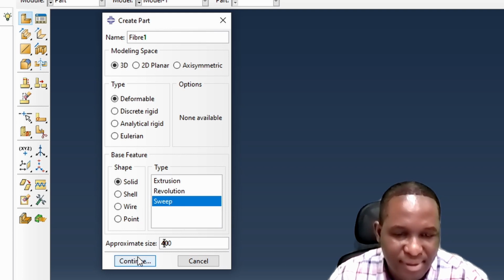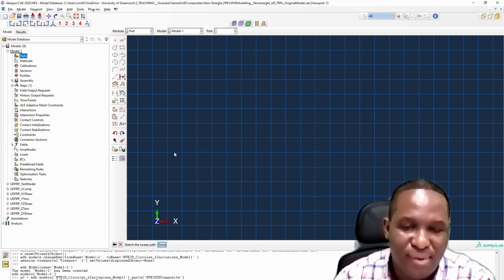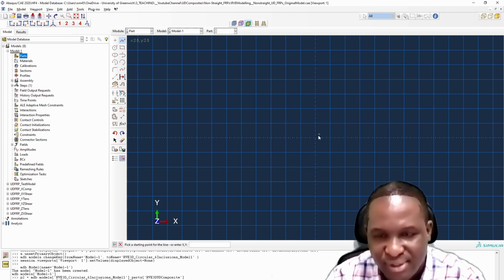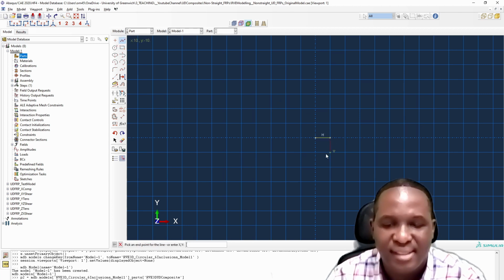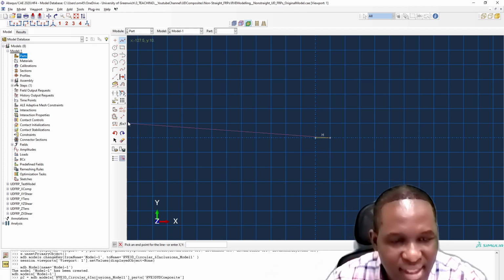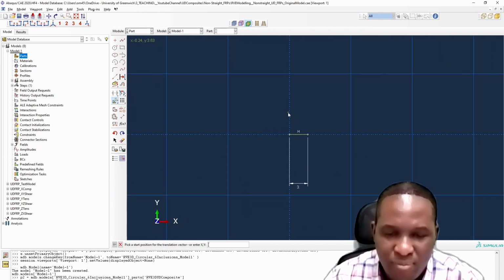Okay, now if we carry on with this, clearly the first thing it says we need to do is sketch our sweep path. I'm going to create just this first distance, the flat region, the straight edge, and I can dimension this so that it's just a distance of 3.